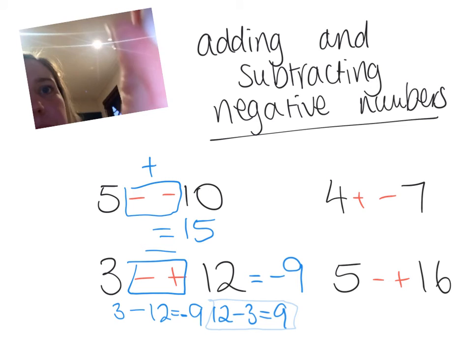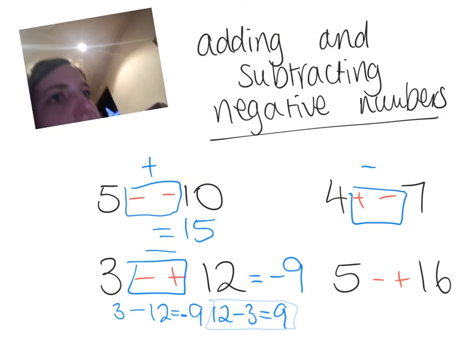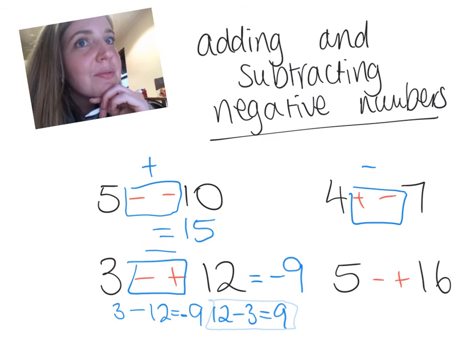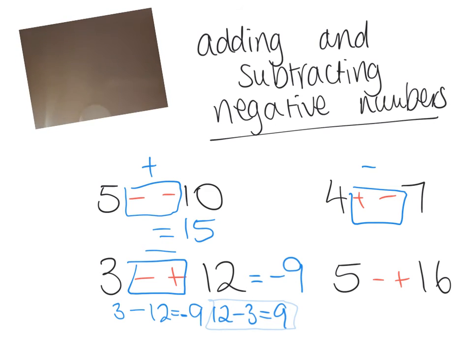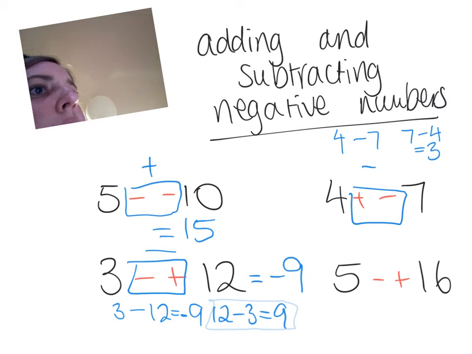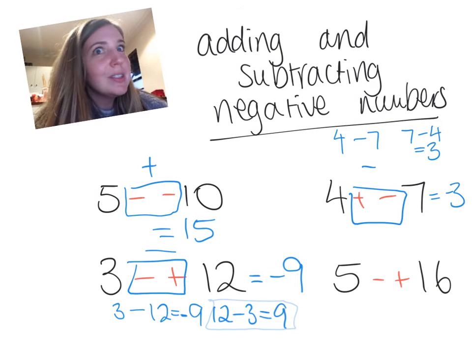Let me continue. So over here, I've got 4 plus negative 7. Same thing, turns into a negative. All right? So 4 take away 7. I have to put my computer down, sorry. 4 take away 7. Well, what is 7 take away 4? We're working out the difference. It's 3. So what do I need to put in front of my 3 to work this equation out? Negative 3. Okay? This is applicable to all the questions that are like this.